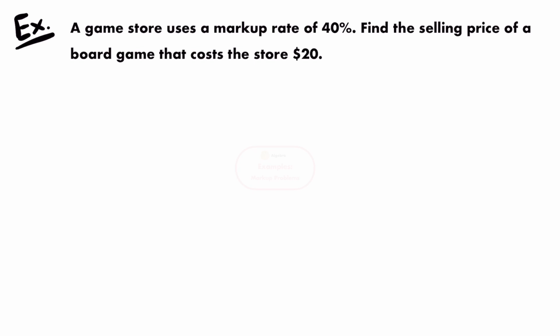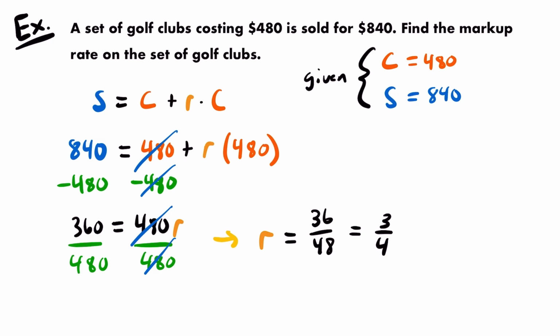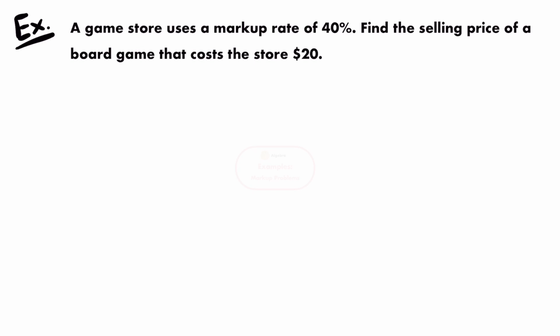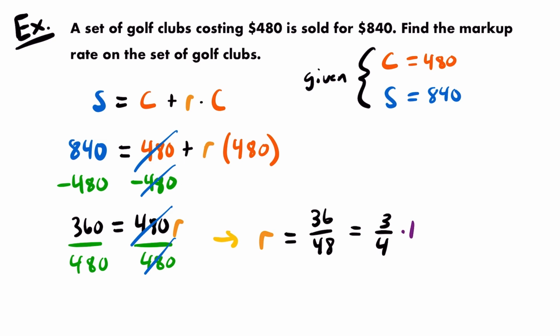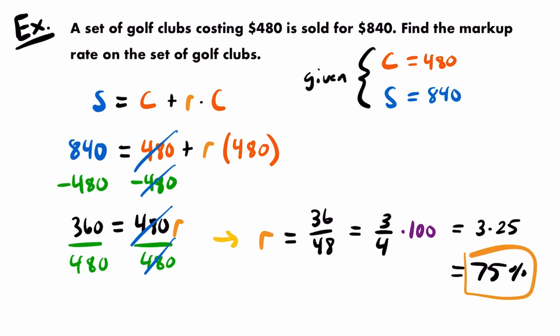But since it is a rate, we want to write it as a percentage. And if you're familiar with your decimals and percentages, you might be able to tell immediately that 3/4 is 75%. But if not, remember that you can multiply a fraction or a decimal by 100 to get the equivalent percentage. All right, so we can multiply that by 100, and then 100 divided by 4 is 25. So this would be equal to 3 times 25, which is 75. All right, so we get 75% as the value of the markup rate. Okay, and again, 3/4 is the same as 0.75 as a decimal, which also translates to 75%.